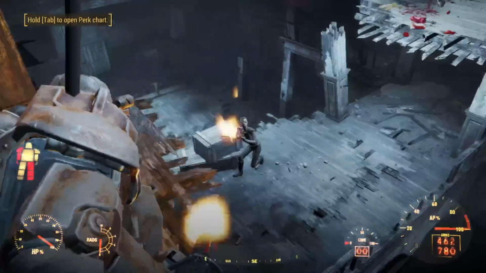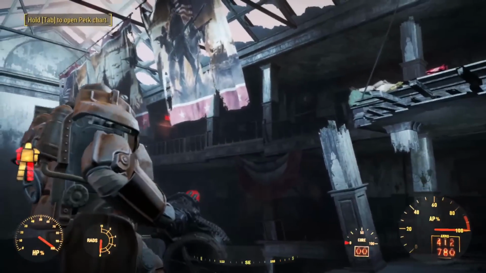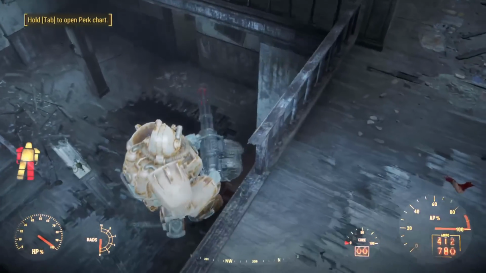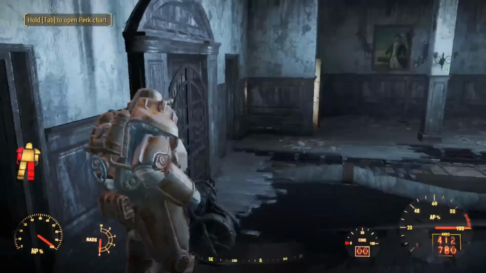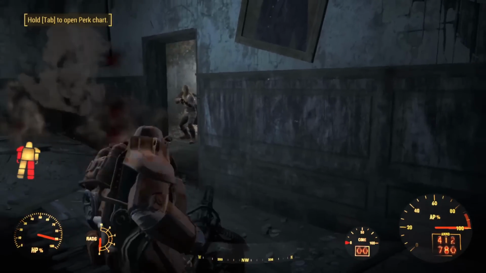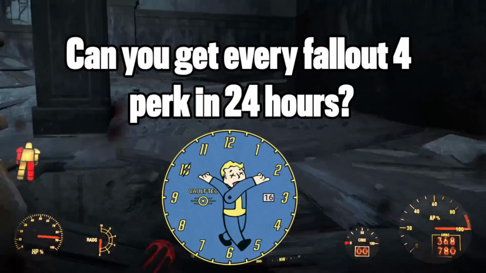Next thing on the list is we are going to do something a little different today. Rather than do a standard challenge, we're going to go ahead and do survival mode on Fallout 4, and we're going to push it to the limit. And one thing I've never done in Fallout 4 is get every single perk. So today is the day we try: can you get every perk in Fallout 4 in under 24 hours?